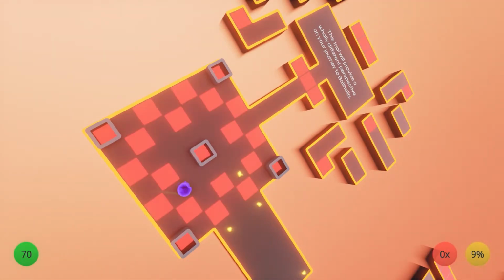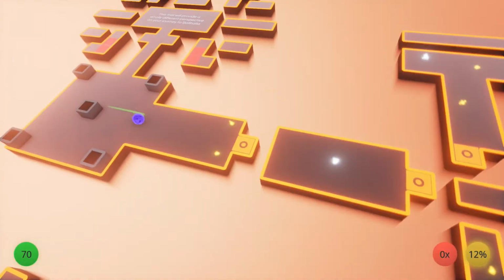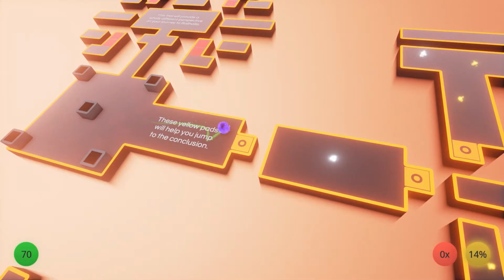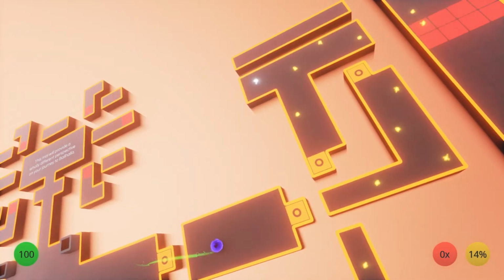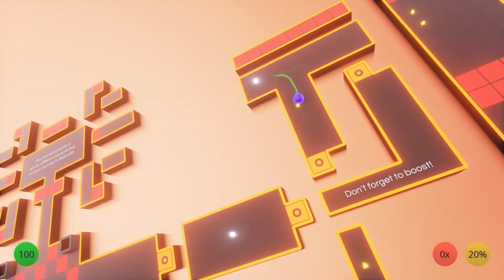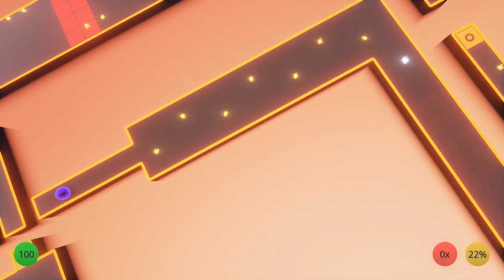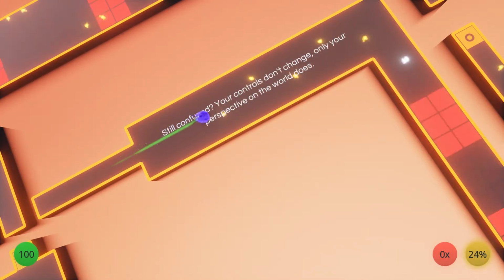It's not just a look. So you may be noticing that I'm moving very awkwardly now. Yeah, this thing alters the camera, but it doesn't alter your control perspective. So though the game looks completely different, the controls are being treated as if it's on a flat plane. And it basically requires you to sort of rewire your head as you go. So like here I had a really hard time. See, I'm pushing down right now, and it's actually moving me to the right. See, still confused? Your controls don't change, only your perspective in the world does.